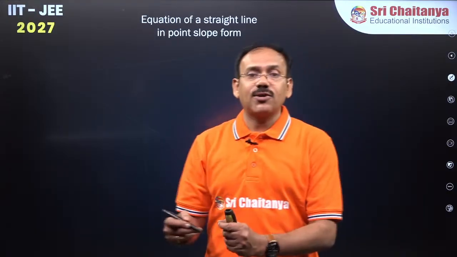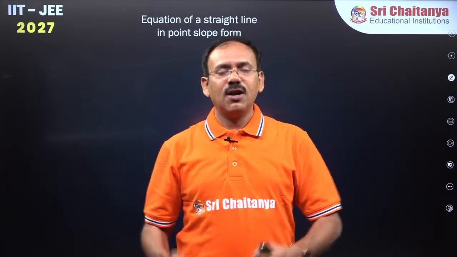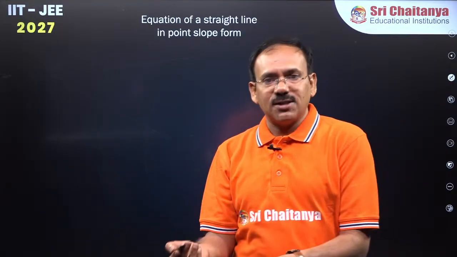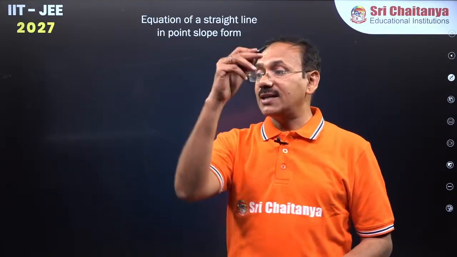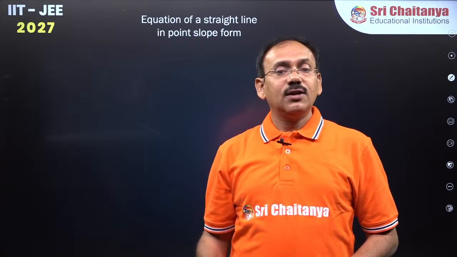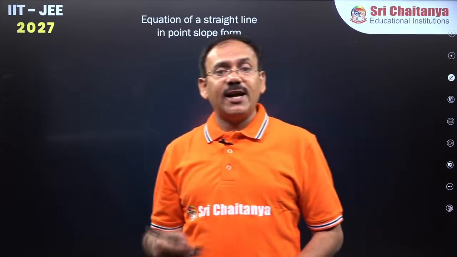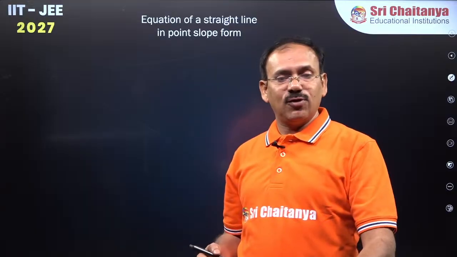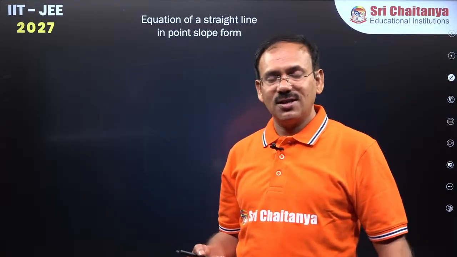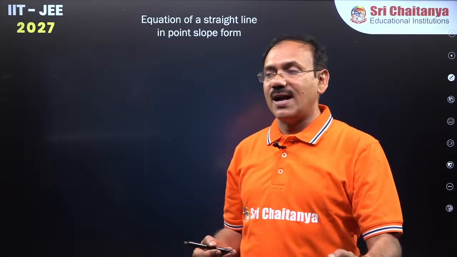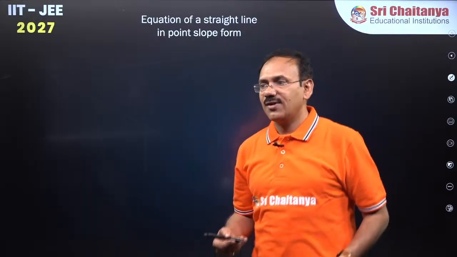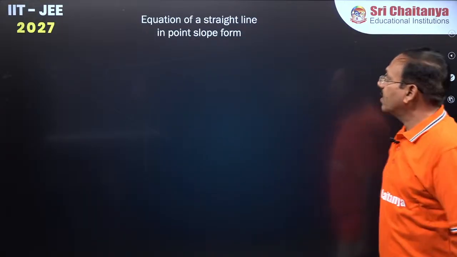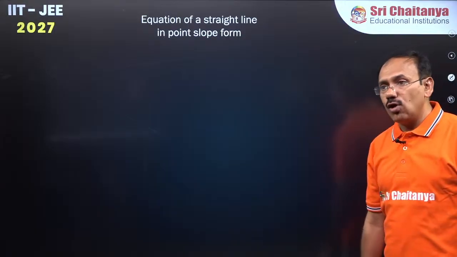Coming to another part of terminology, intercept. What do you mean by x-intercept of a line is 5? It means it is passing through the point (5, 0). It cuts x-axis at 5. So what do you mean by y-intercept of a line is minus 4? That means it passes through the point (0, -4), and hence, dear students, we can say it also cuts y-axis at minus 4. Right? Thank you.